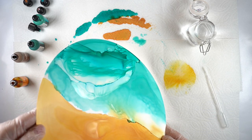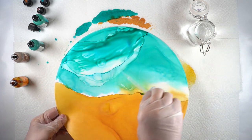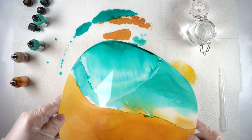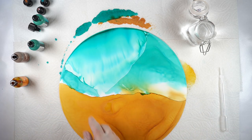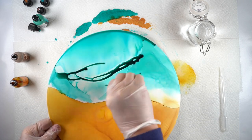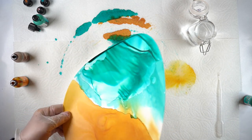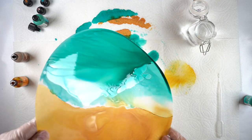It really depends on what you're looking for in your waves — you might try googling some waves to see what some of the forms and overlapping waves look like. I was just going for it, and now I had this big section that looked like a mess and not much like a wave. But guess what you can do with alcohol inks — you can just start all over again. I'm going to put more color and more solution on it and just redo the entire section of water, and that's one of the joys of these particular mediums.